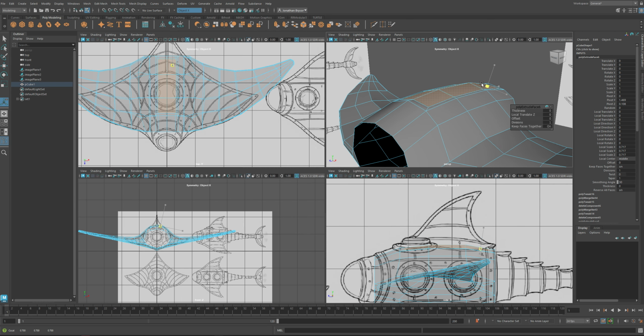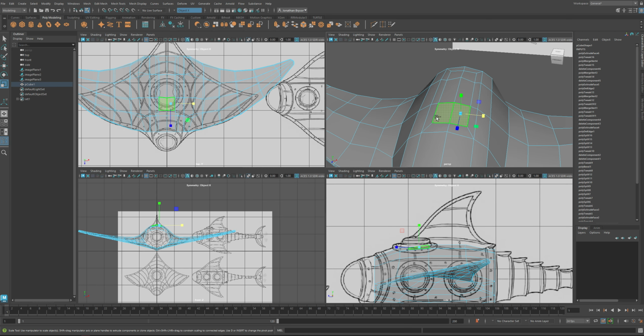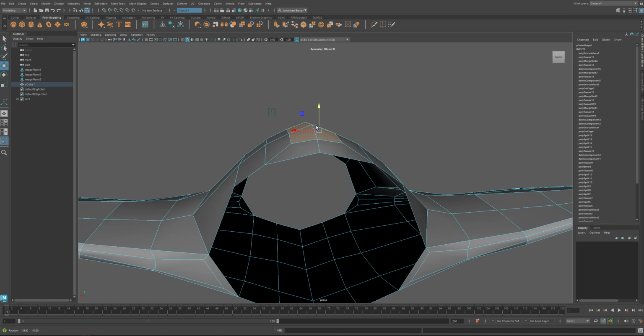I'm going to hit Control E again. I'm going to shrink this in. And I'm actually going to make it a little bit skinnier. Kind of bring it out a little bit.